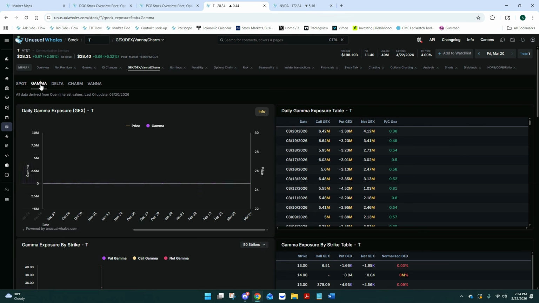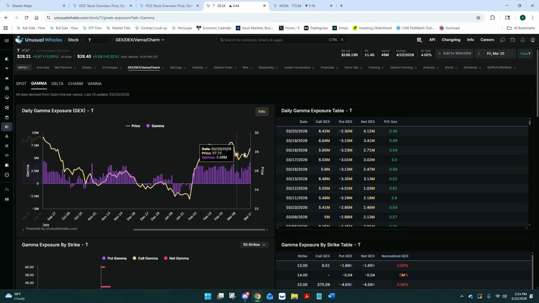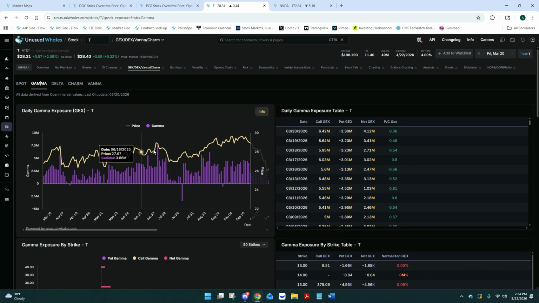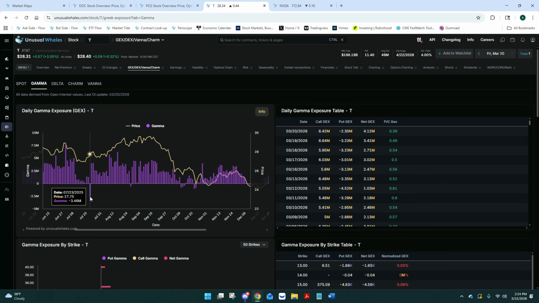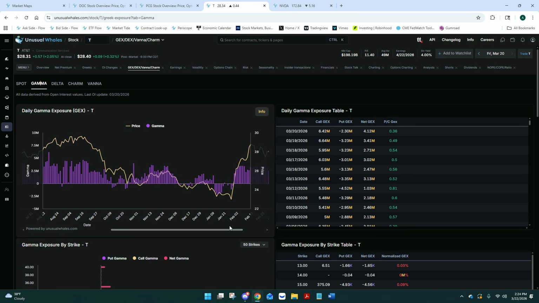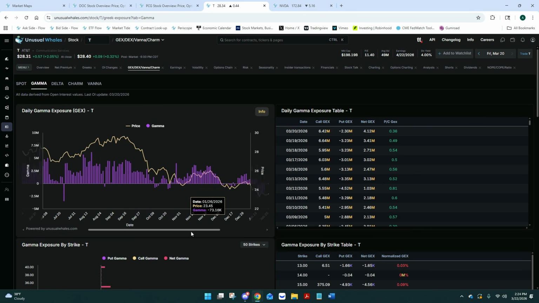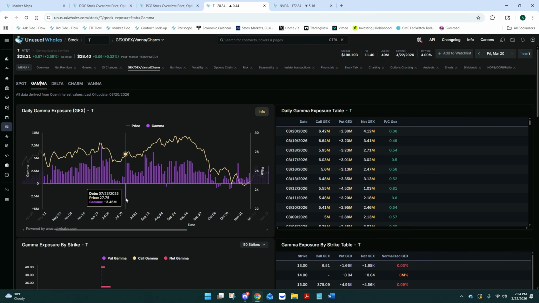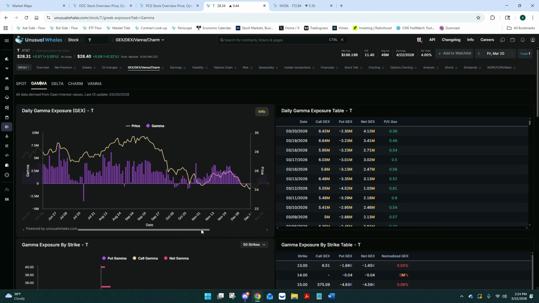T, let's look at T, gamma. We're above that there, so I would almost think this is extended here. I wouldn't be chasing anything there. And it's a good visualization here where you see all those spikes there and price is just kind of hovering above it. Now you have some big negative gamma days here, and again, price will eventually like to move towards that. So if I'm looking at any gaps, well, here it is, 127. Looks like we filled that back from July. So again, it takes time, and you would have to sit through drawdowns if you're just getting it right away.